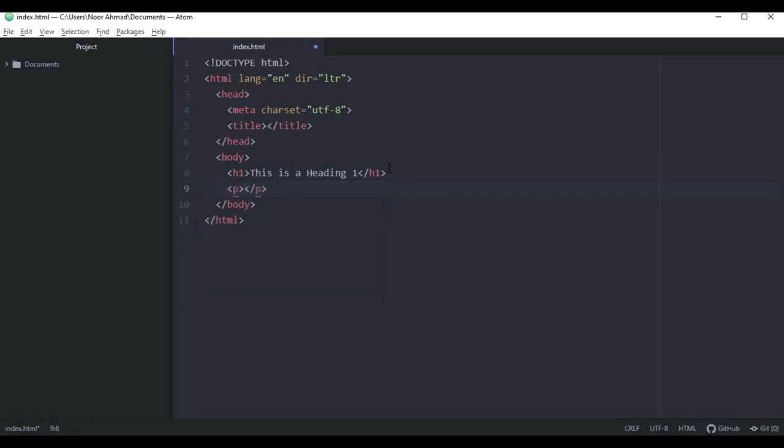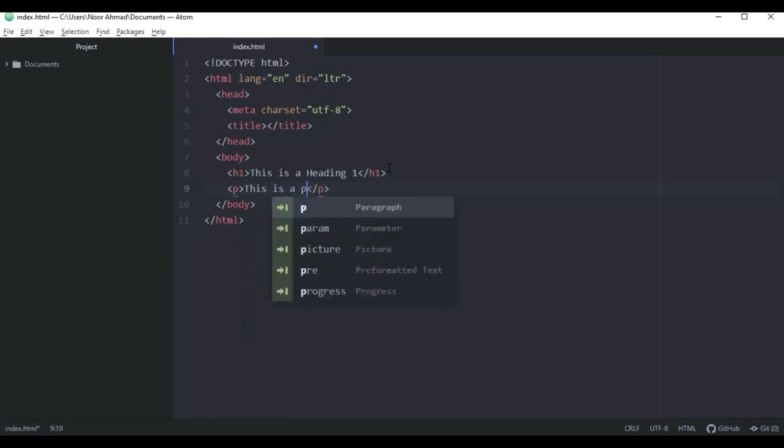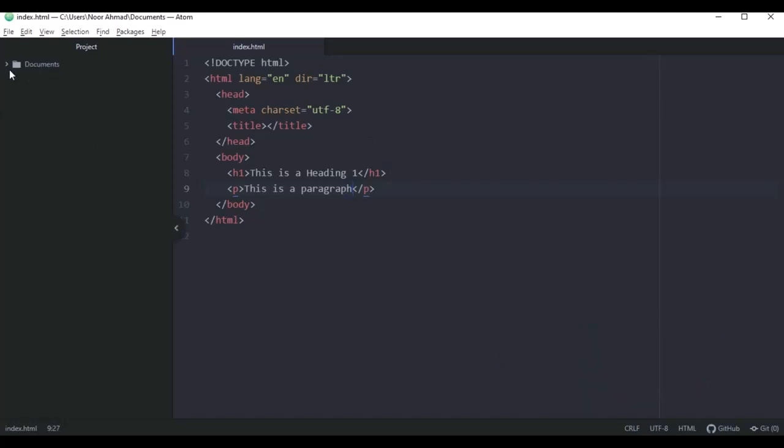We press enter, and this is a paragraph. So here you can see it shows where your project is saved. My project is saved inside the documents. So I'm going to save this.